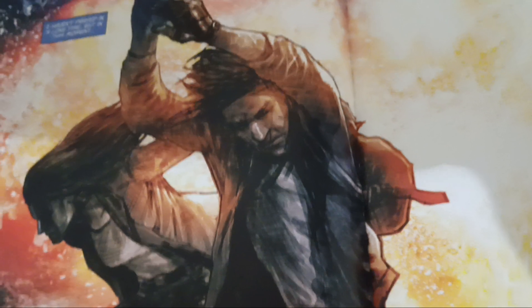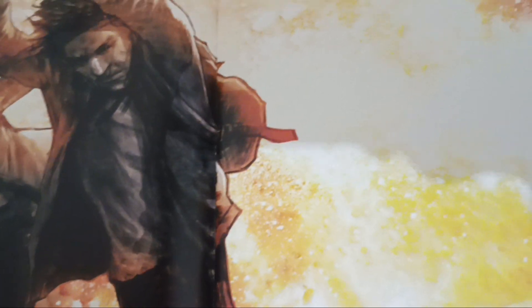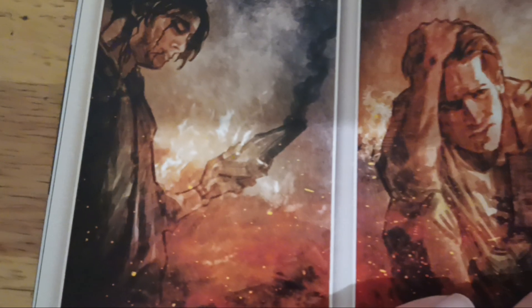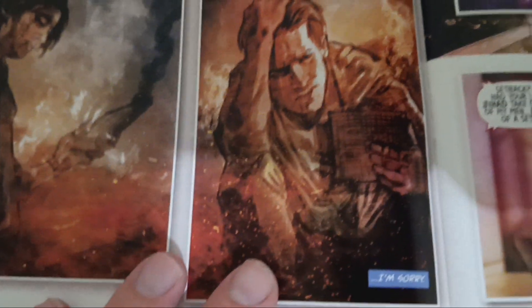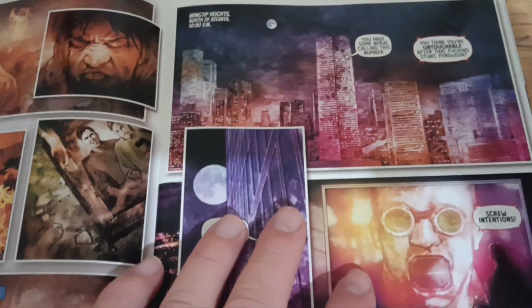Cobalt thinks, 'I haven't prayed in a long time, but in this moment, the intensity of the heat on my back, feeling the debris scraping across my clothes, through my hair.' Damn — you can really feel what this guy's going through in that moment. 'Our home.' He's looking at a picture of his mom. He's also taking care of his little brother — he's stashed away right now. I don't want to spoil too much more of the story, I just wanted to show you guys how it kicks up. Freaking awesome.